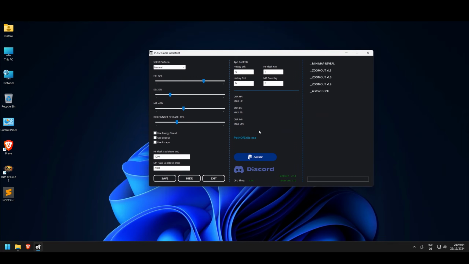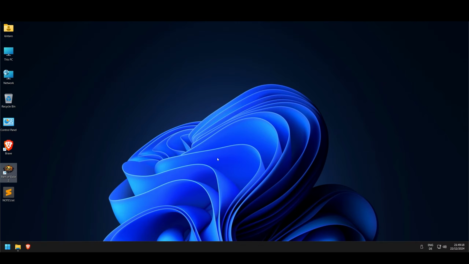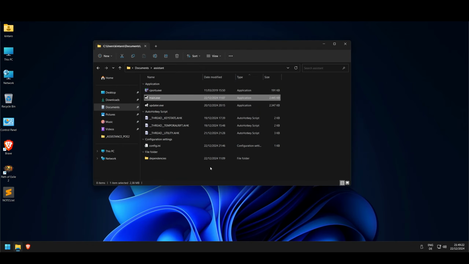So let's say you want to use these options. It will tell you to close POE because it was accessed before. Then just do it. Close POE, and the app will close itself to make it simpler for you. Then POE is closed, main is closed.